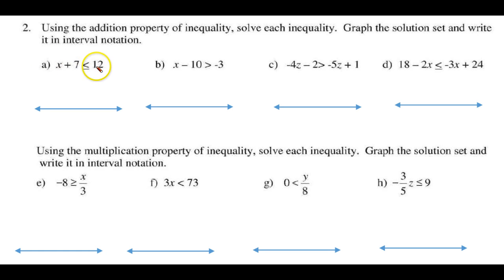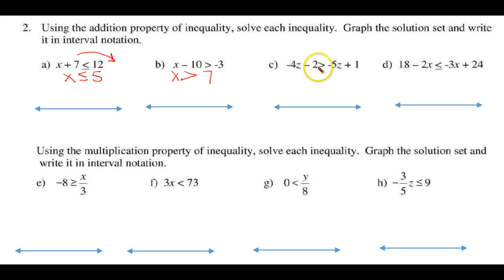And they're written out. You can write them here or on the other side. We're just going to transpose that. So this is going to be x is less than or equal to 5. On this side, the 7 becomes a negative 7. And here, x is greater than. We're going to transpose that, becomes a positive 10, and this is 7.